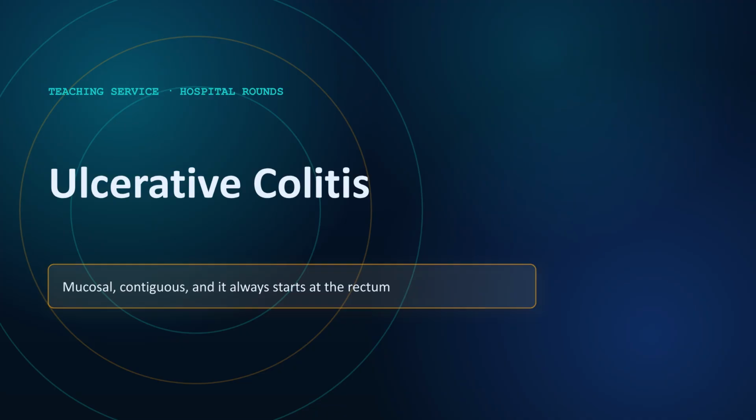We will follow one young woman from her first clinic visit through her colonoscopy and her plan, and build the epidemiology, the extraintestinal disease, the diagnosis, and the complications around her. Let us begin. Ulcerative colitis is one of the two inflammatory bowel diseases, and telling it apart from the other one is where most of the exam points lie.